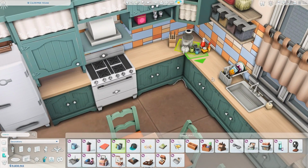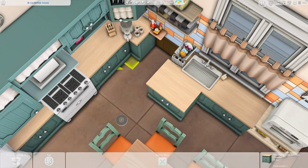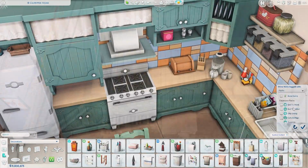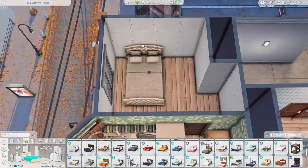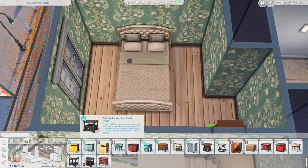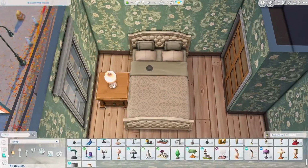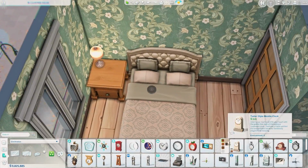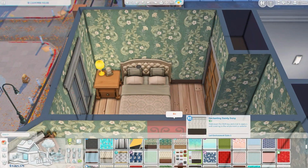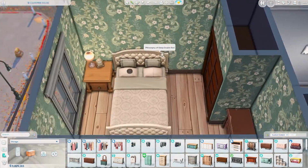So that's a thing. One thing with this apartment is that I really wanted it to be super cluttered, because I just have this idea that grandparents are often clutter people. They've collected a lot of things throughout their long life, both from children but also grandchildren. So they have different things displayed, but of course they've also purchased some things and they've gotten a lot of presents throughout their lives. So I wanted to make sure that because of that there's a lot of clutter around the apartment.